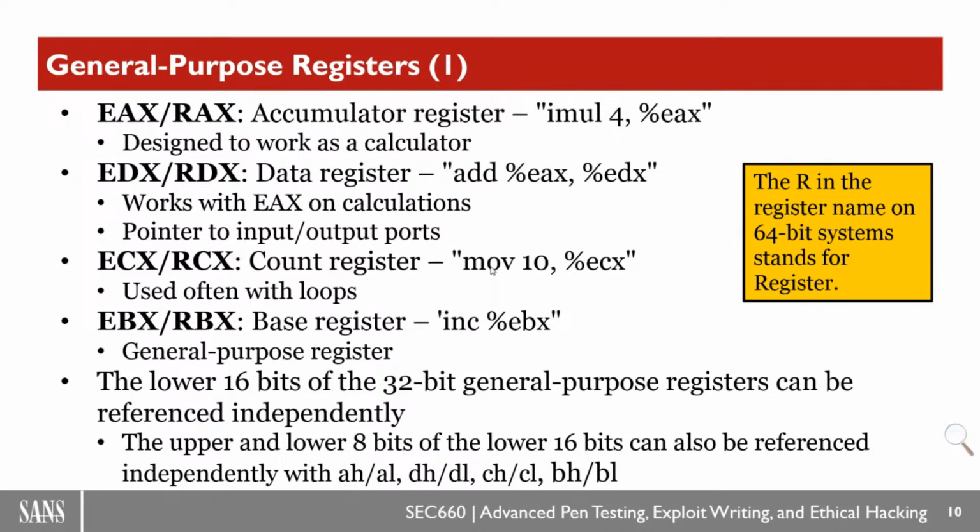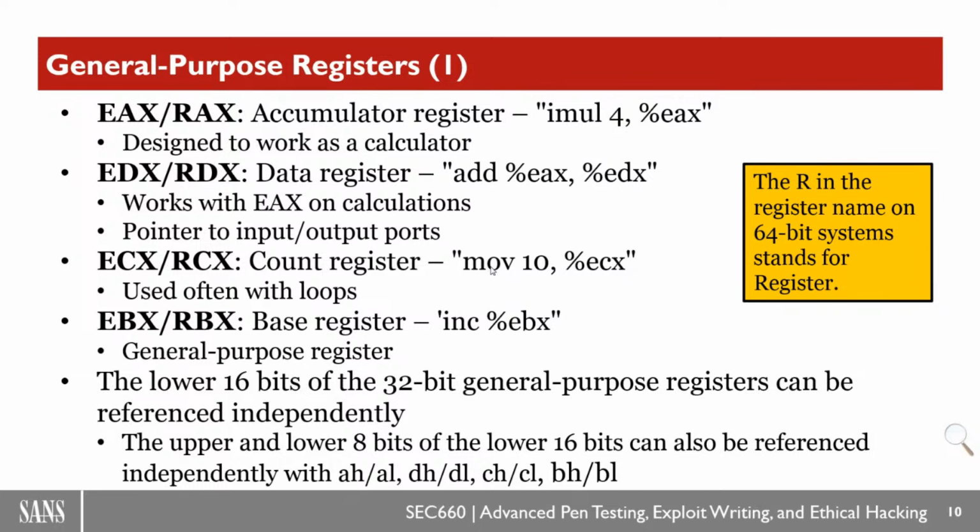The DX register is a data register. It's a general purpose register, and it's just an example of assembly over there on the right. But on 32-bit, you would sometimes see it work with EAX on calculations, since we have a 32-bit max width there, and on 64-bit we've got 64-bit width. So I'm going to explain by example what it means that these are general purpose registers. Let me finish the last couple on this slide though.